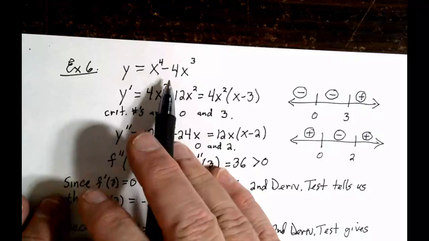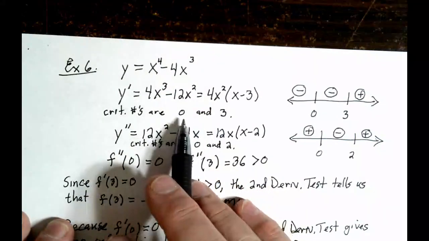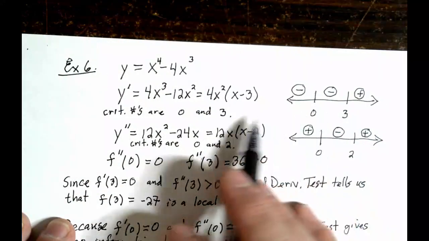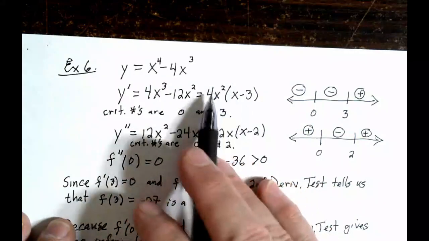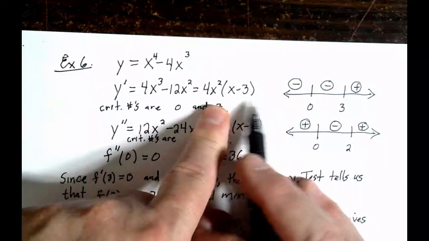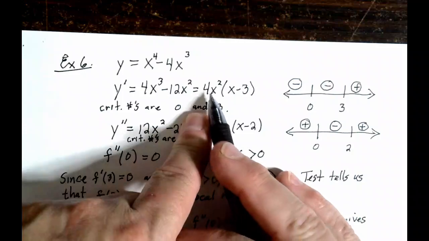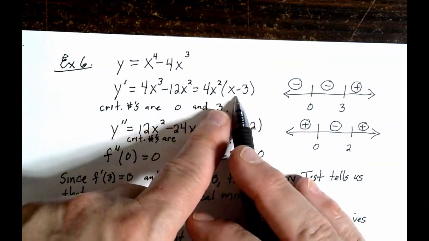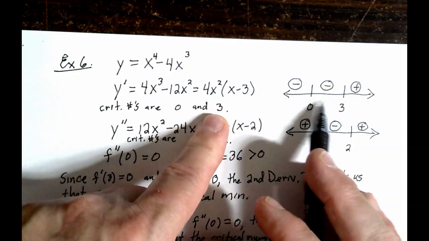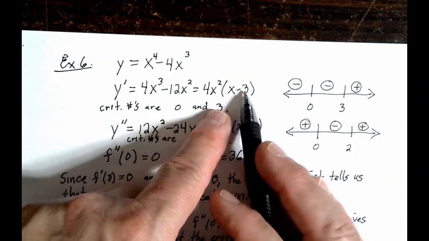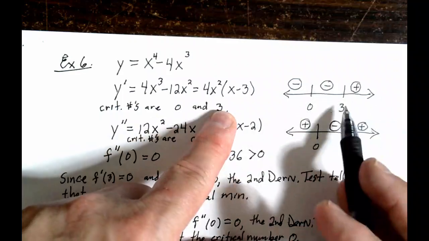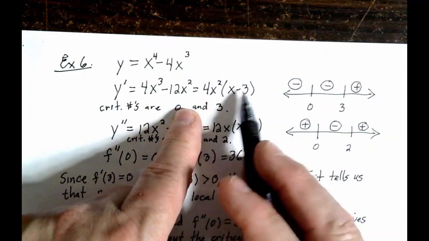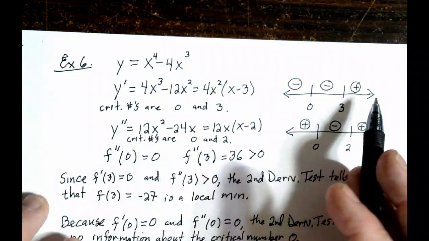So here we take the first derivative, factor, find our critical numbers 0 and 3, divide up our number line, and we plug test values into the most factored form here. So you plug in a minus 1 here, and squared times 4 is positive, minus 1 minus 3 is minus 4, positive times negative is negative. Now plug in a positive 1, that's positive and that's negative, positive times negative is negative. Plug in 4, that's positive and that's positive, so your answer is positive.